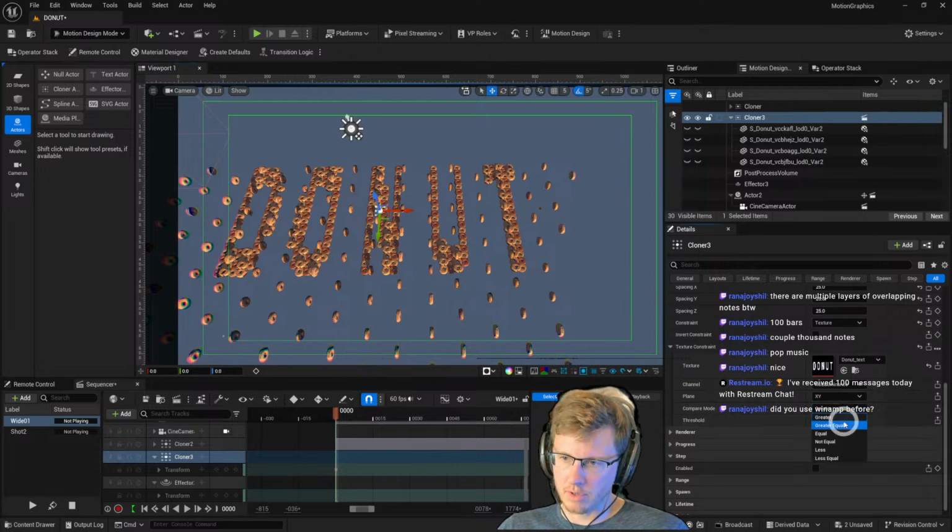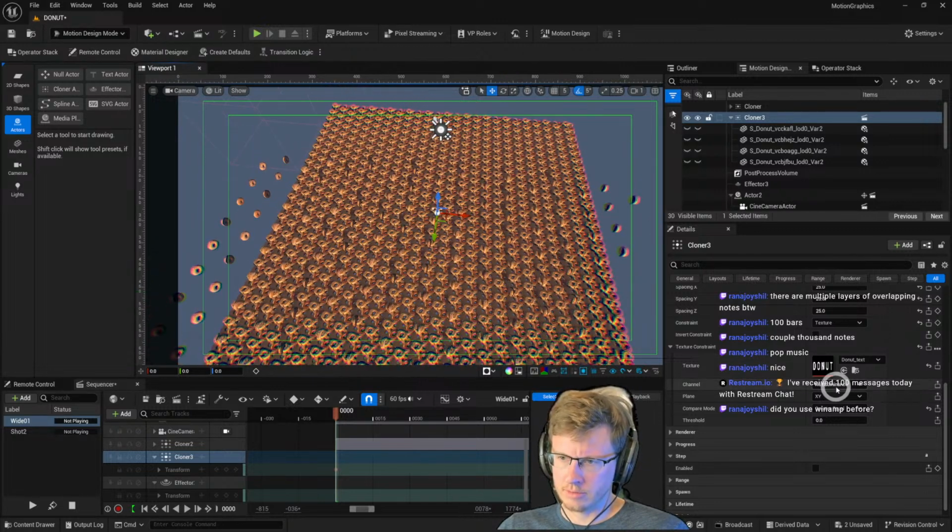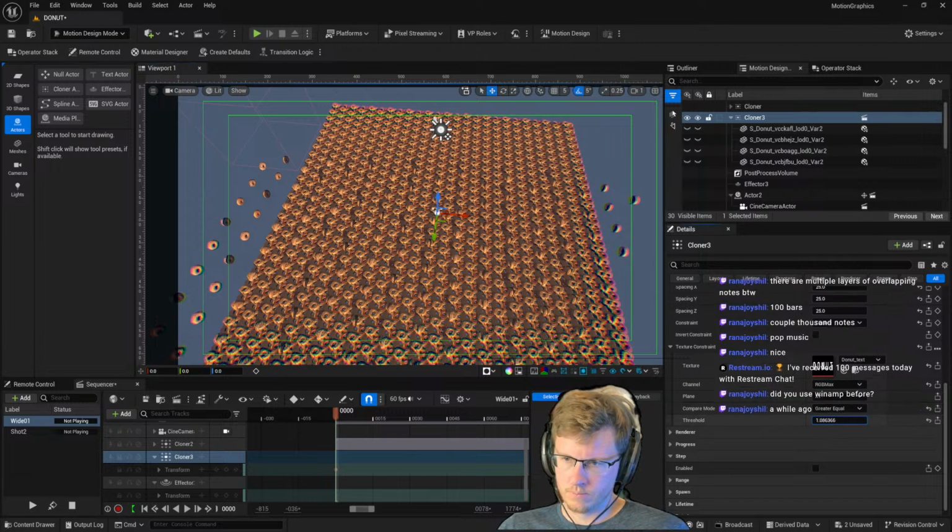Did I use Winamp? Yes, I did. Okay, we broke it.